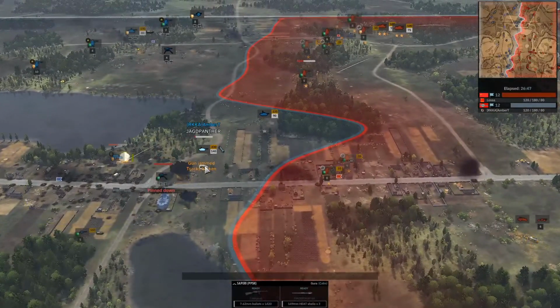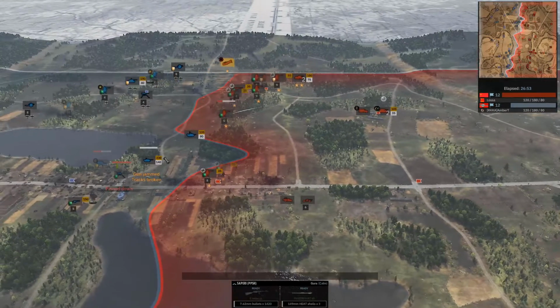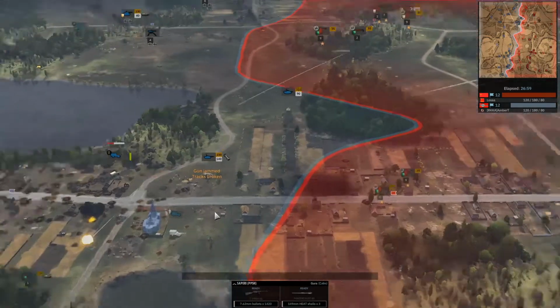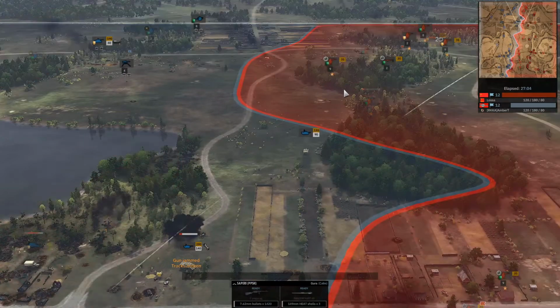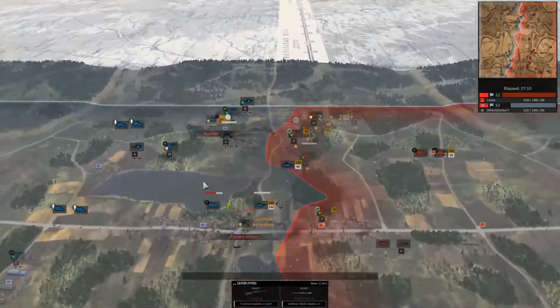It looks like the Jagdpanther has been gun jammed and tracks broken. I would love to have known what has managed to do that. Gun jammed and tracks broken. I'm assuming it's maybe a side shot coming from this heavy forest, but what it actually was that did that, I do not know at this point.